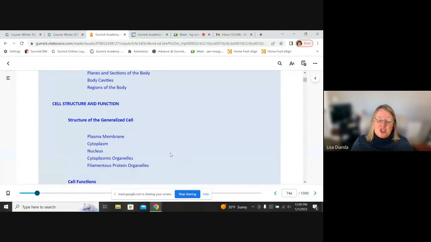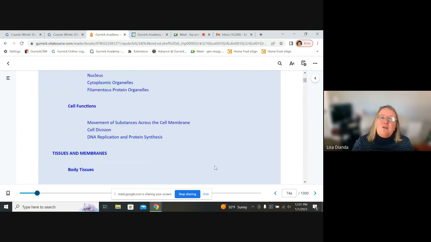Cell structure and function. We aren't going to spend a lot of time with this, right? It's important, but this is something you get into a lot deeper as you get into heavier versions of anatomy and physiology. We do want to know our basics. When I say know basics, that means each section we look at, what's the key top couple of sentences? Are we making sure we even know what it's talking about? When something says cytoplasm, do I know what the heck cytoplasm is? Right? I don't have to do a whole lecture on cytoplasm, but do I know what it is?